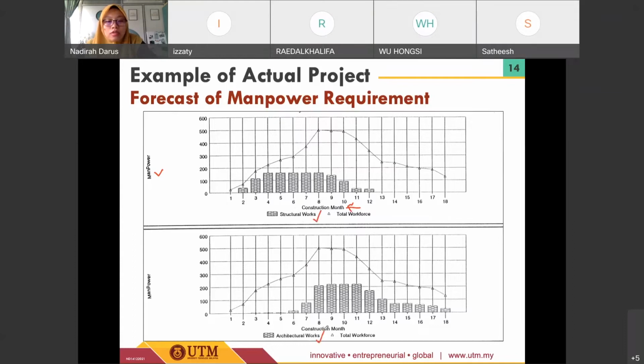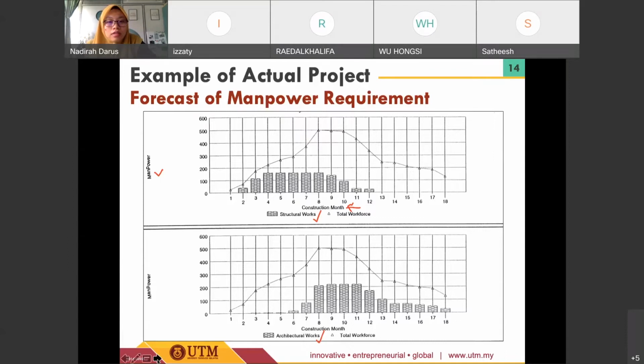So this is where project resource planning is very important, because we can forecast, we can plan, and we can predict. If later on during the construction stage there are any problems or any changes, the project planner is able to do the amendments and updates to the schedule, so that they can deliver the works very well.